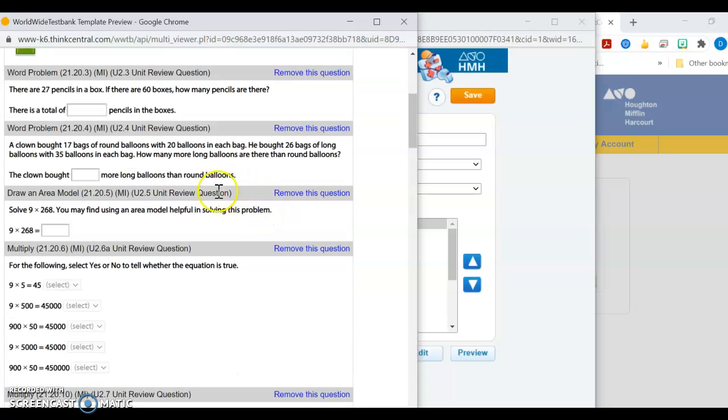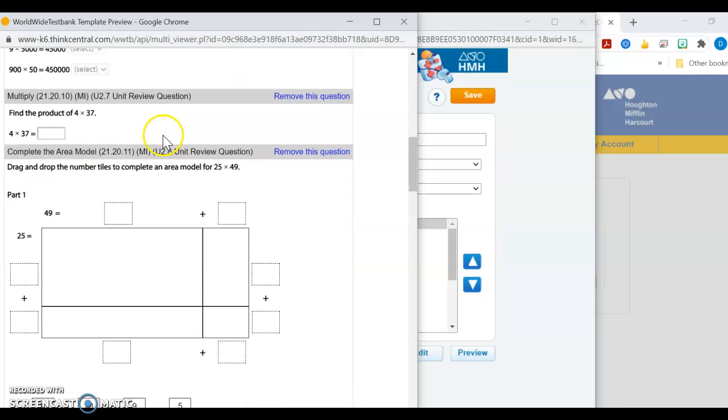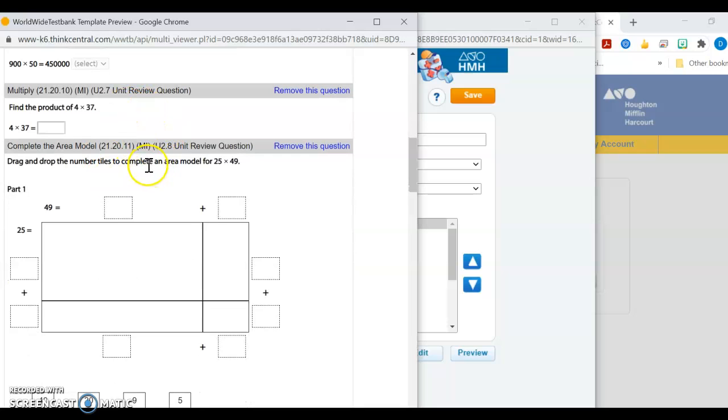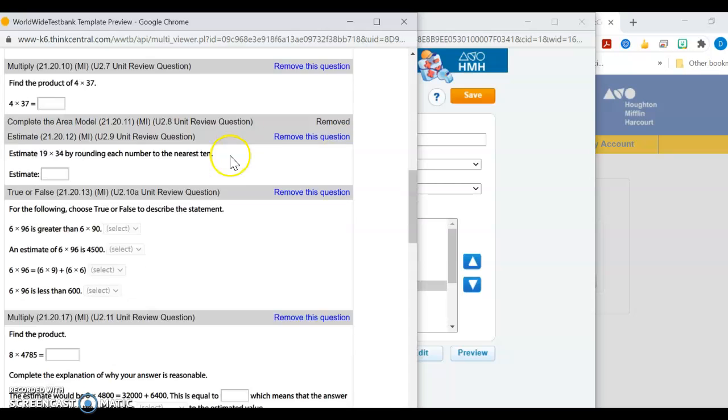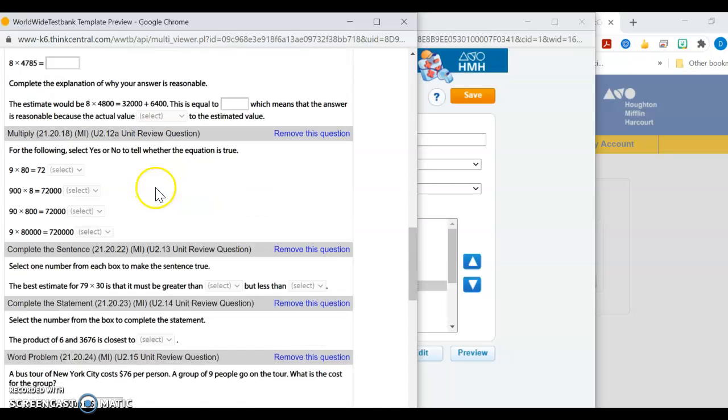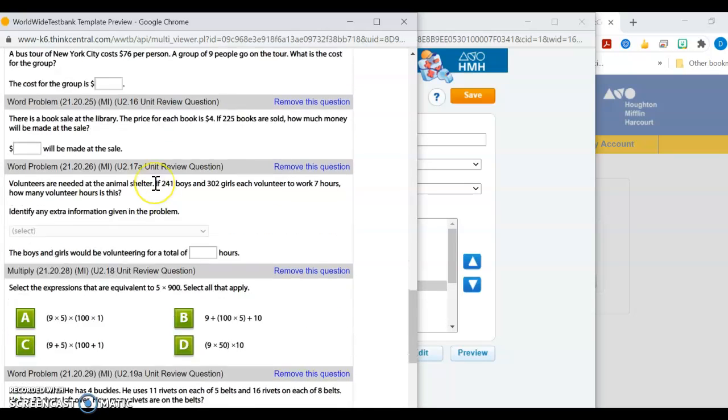You can go through and you can see every other question. I believe we said we were going to get rid of this one too. And so this question here, or actually right here, Unit 2, question 8. So it's the second set of parentheses, sorry. It's not question 11, it will be question 8. So Unit 2, question 8, I want to remove that one as well. And so you just go through and you take out all the different questions that you don't want.